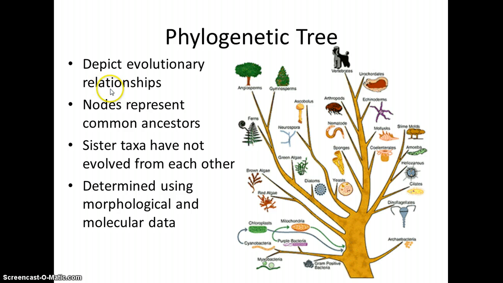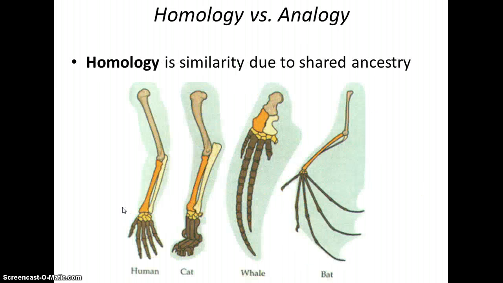From these data, you of course generate trees, if you will, phylogenetic trees. That's how Darwin envisioned it, like a tree in which the trunk was the sort of the first living things, and the branches that come off of that trunk are the major groups of organisms, and then the tips of particular branches are individual species. And again, nowadays we use both morphological and molecular data to figure out these trees.